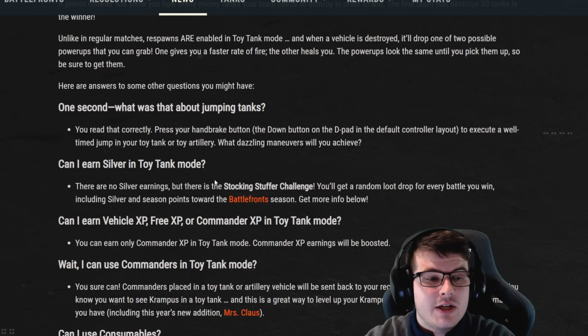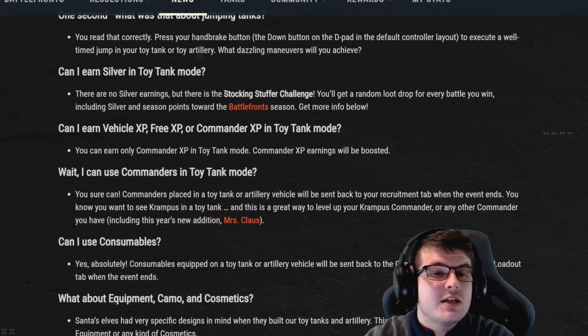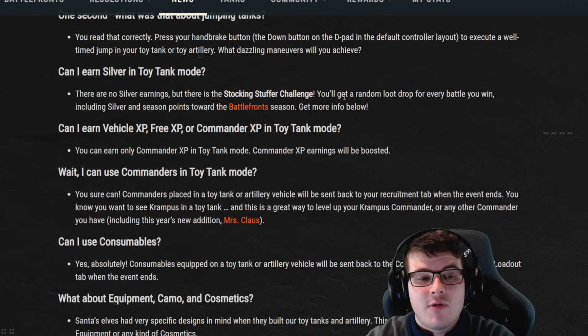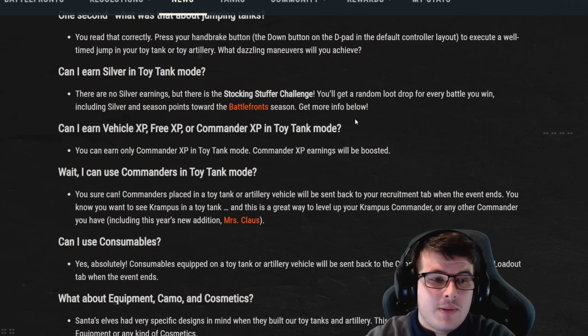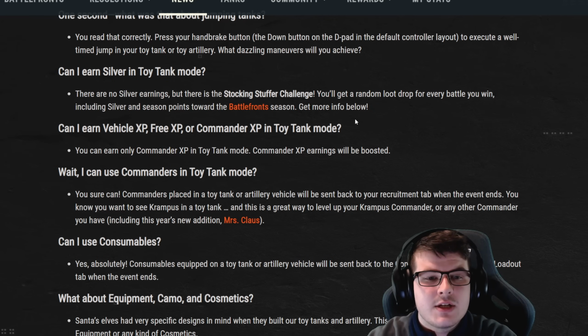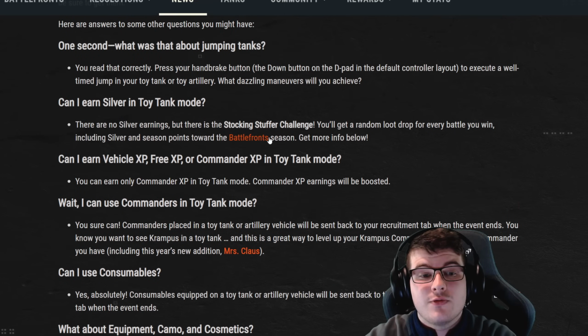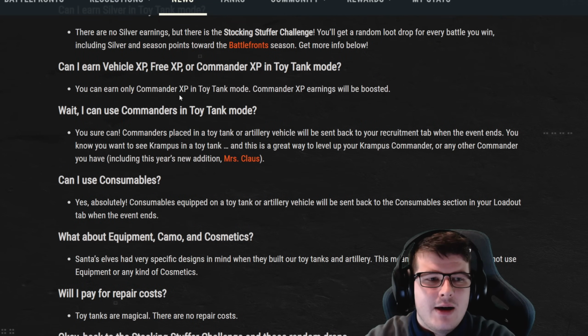Can I earn silver in toy tank mode? There's no current silver earnings in this, but there is a stocking stuffer challenge where you get random loot drops for every battle that you play, and season points towards the Battlefront season also count. So yeah, you can get season points towards the season that we're currently in, which is Battlefronts 1. And so yeah, what else can you get?